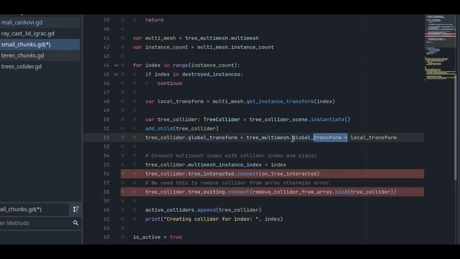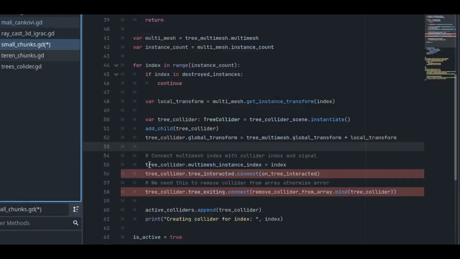When you just do this, it should work, we store the position in global transform and just compare it. But then you get an offset of your colliders, and we need to access tree multimesh global transform and multiply it by local transform. So this line is very important.